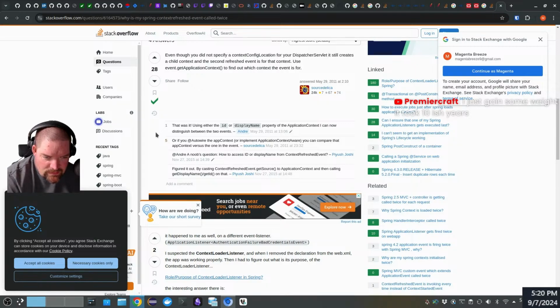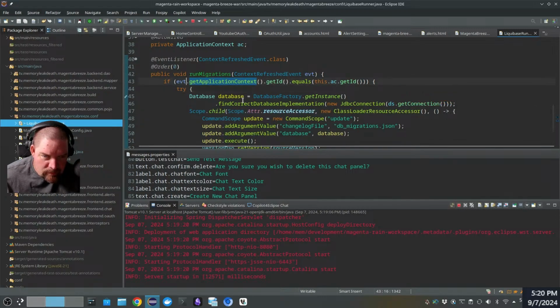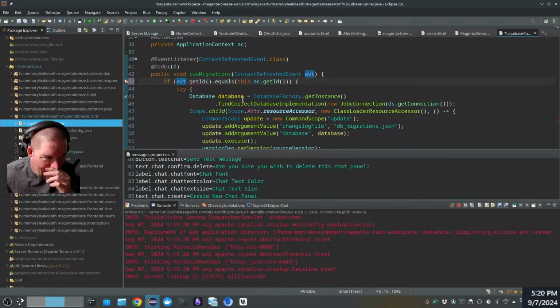Context refresh event, get source. Wait, get source? Wait a minute here, let's see.